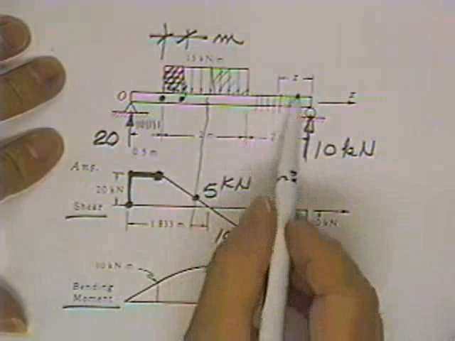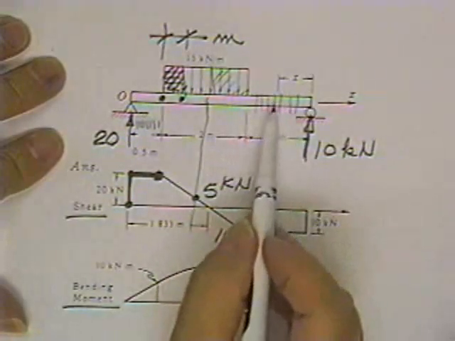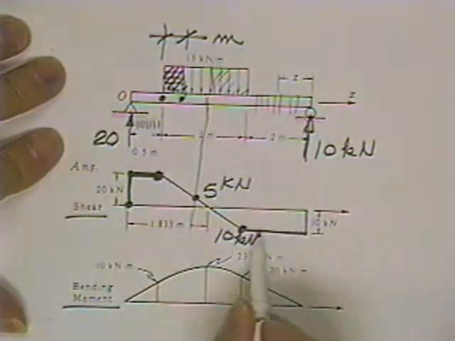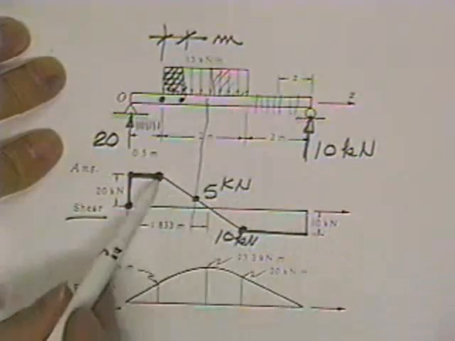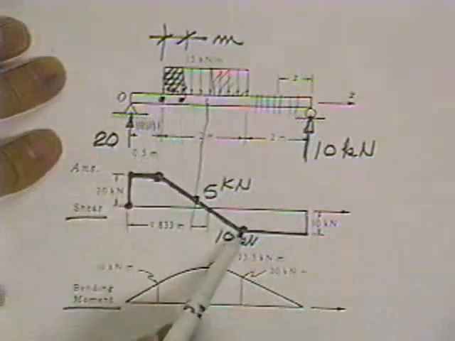As you drag across this on the beam, there are no loads saying go up, there are no loads saying go down, and therefore nothing happens. This part looks like it's going to be a straight line, and if you went every 1/10 of a meter, you'd find it would be.